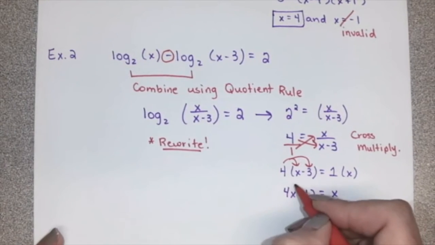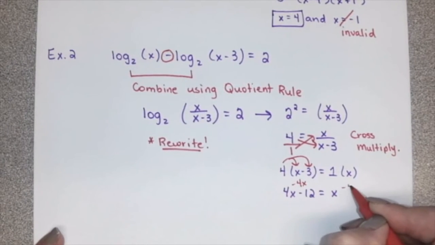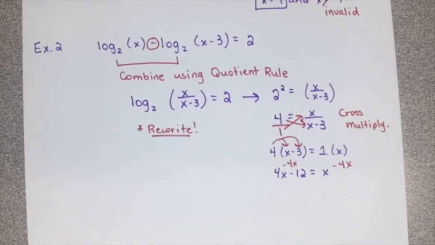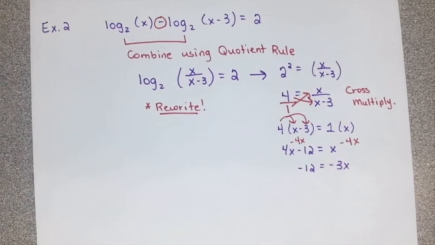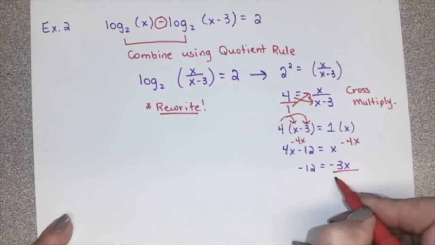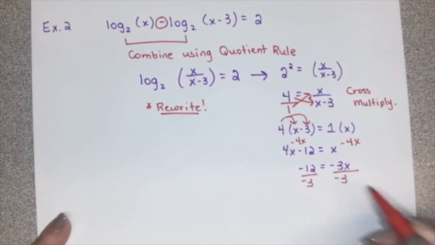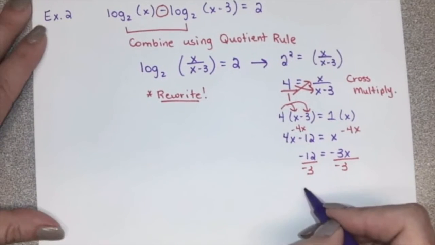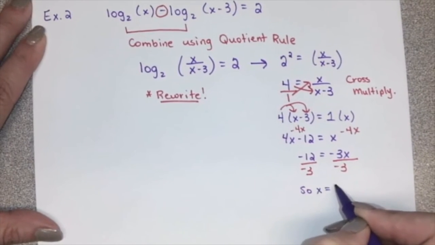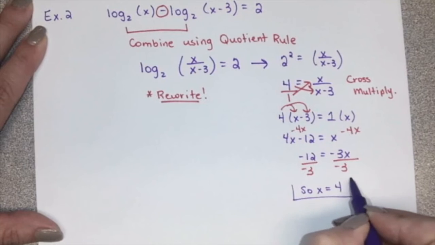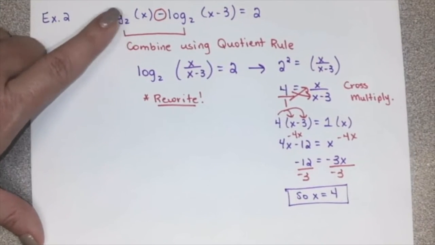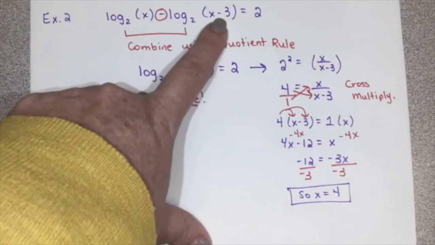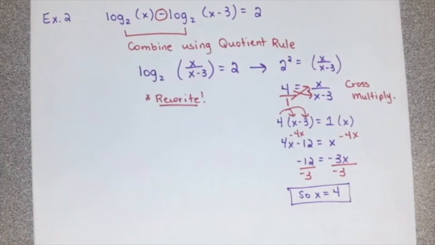And so I'm going to move the 4x this way, even though it's going to give me a negative, just so that I have something on either side. So that's going to give me negative 12 equals negative 3x. And then last but not least, divide by negative 3. So what does it look like x is then? Negative 12 divided by negative 3 is 4, right? So then we would check to see, does this answer make sense or is it valid? And notice we don't get negatives or anything squirrely like that, so that's a completely legit answer.